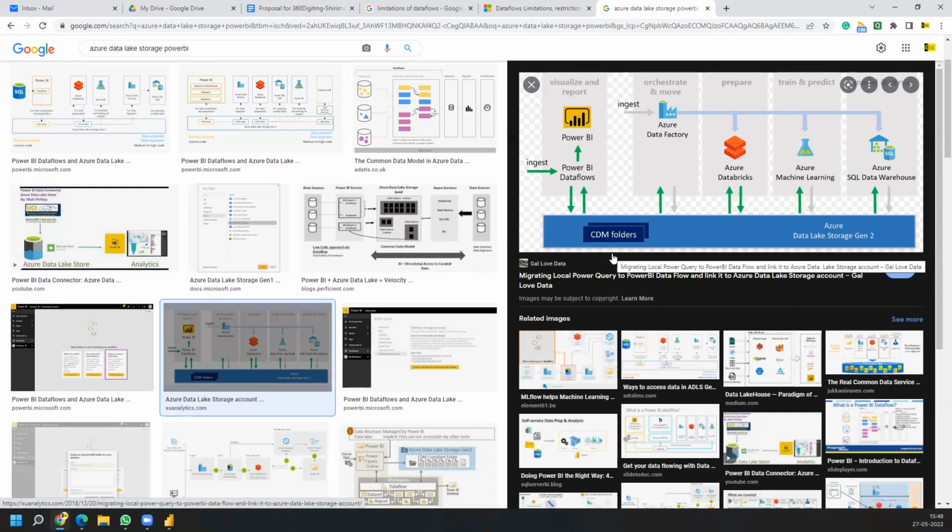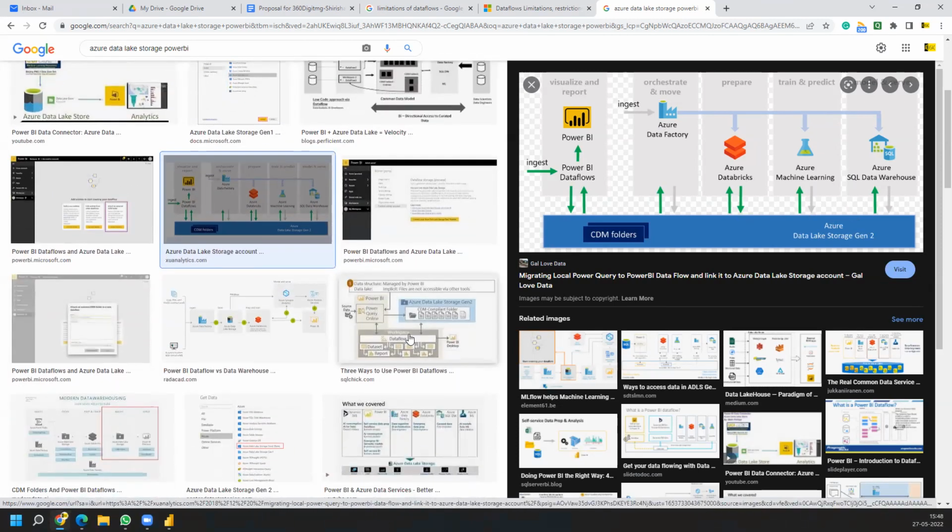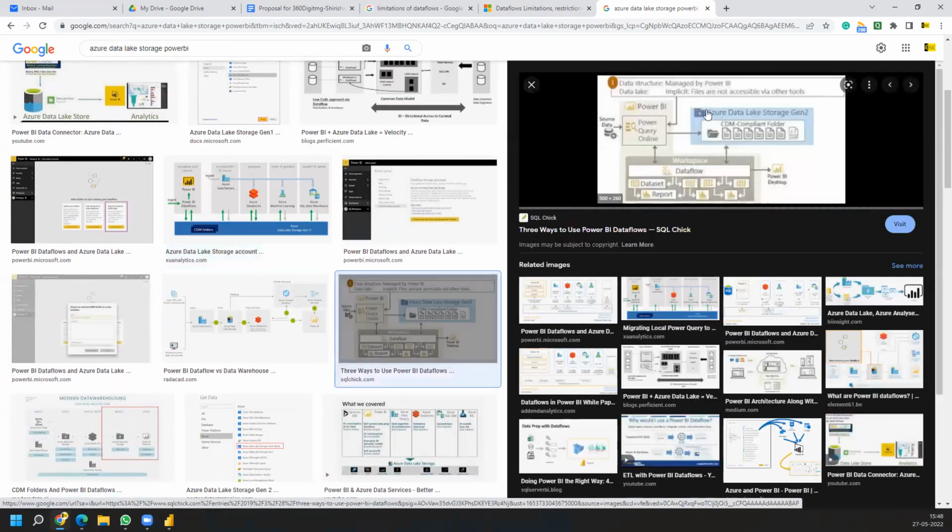It is a kind of container wherein you can fetch data from any source. Something like this, you can see here, Azure Data Lakes. You have various types of files, CMD files and all these things. You just put it into Power Query and get this data into Power BI. For this, data lakes can be used.